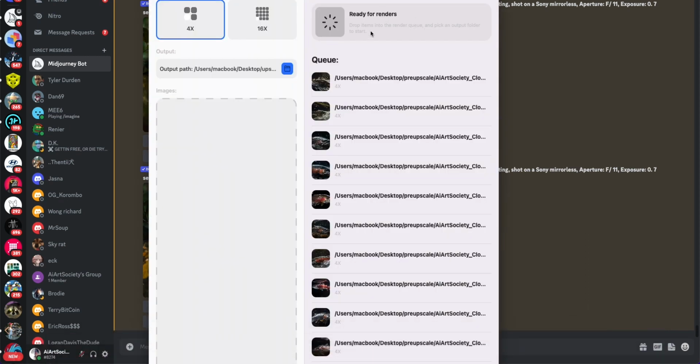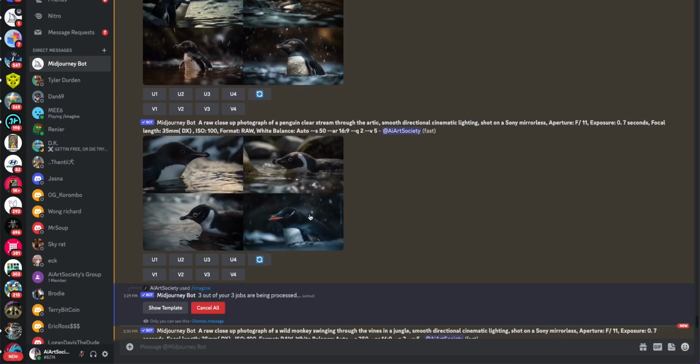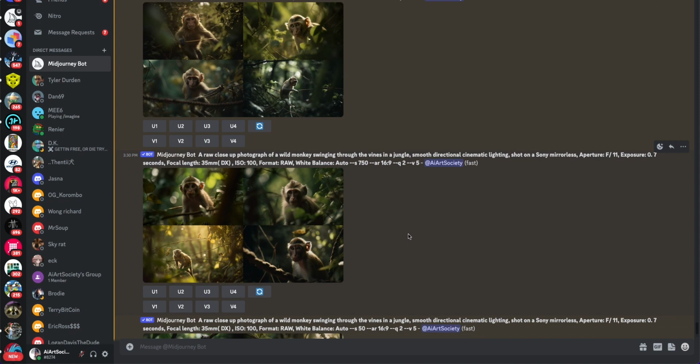So really going to see how far we can take this just by grinding out photos and photos at all times. Let's see if the upscaling process is still going. Yep, the upscale process is still going. I'm really pushing my computer to the limits right now. I'm clicking around all over Google, I'm recording a video, and I'm upscaling photos all at once. You saw the ones I was working on before. We have some penguin photos, some monkey photos, and we're going to upload these in a big batch of nature photography.